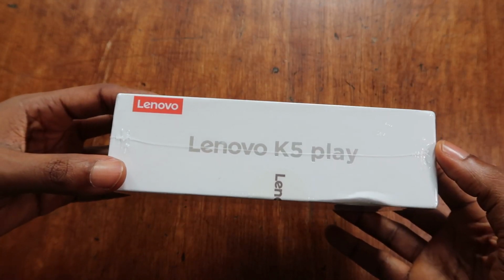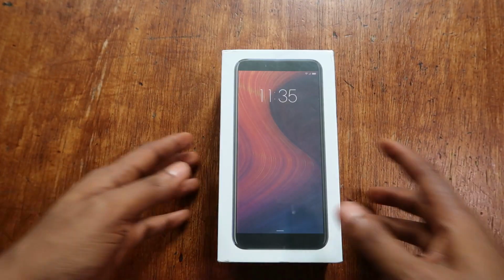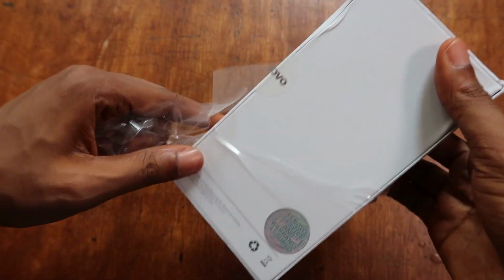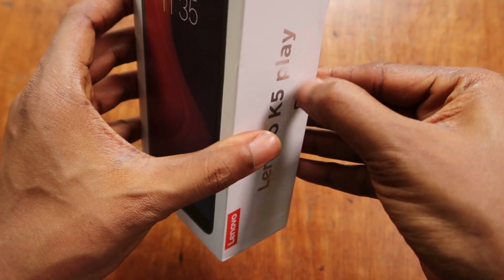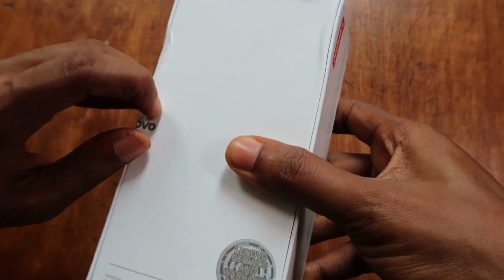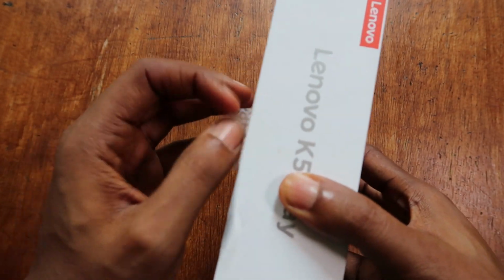So you can see the box it comes with. It comes in a white box, and as you turn it around, you can see it. I'm now going to open the box so that we can see what is inside the box. So it's wrapped in a waterproof layer, so if you remove that layer of waterproof, then you can remove the tape at the end there. So that is the tape there. This might take you a couple of seconds to get done. Okay, looks like I've done it.